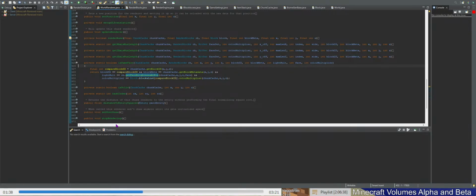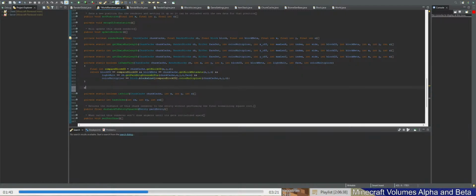Let's go ahead, the last thing I'm going to rework here, because I'm going to create another function that essentially returns a number between 1, 2, and 3, depending on the corner it checks.